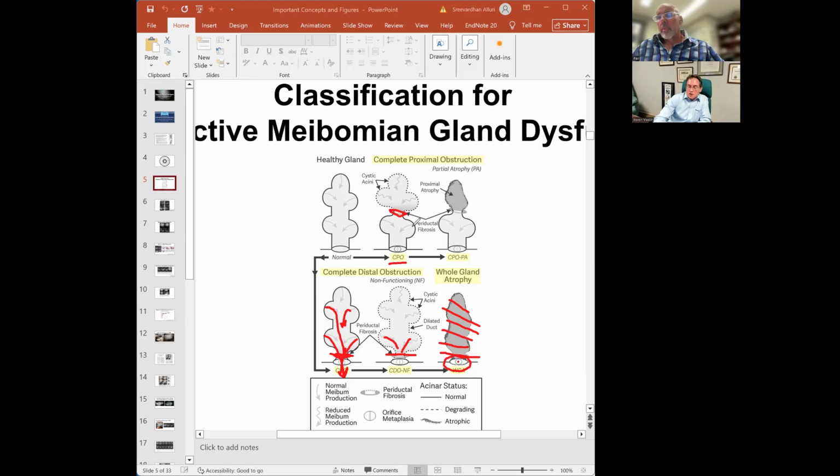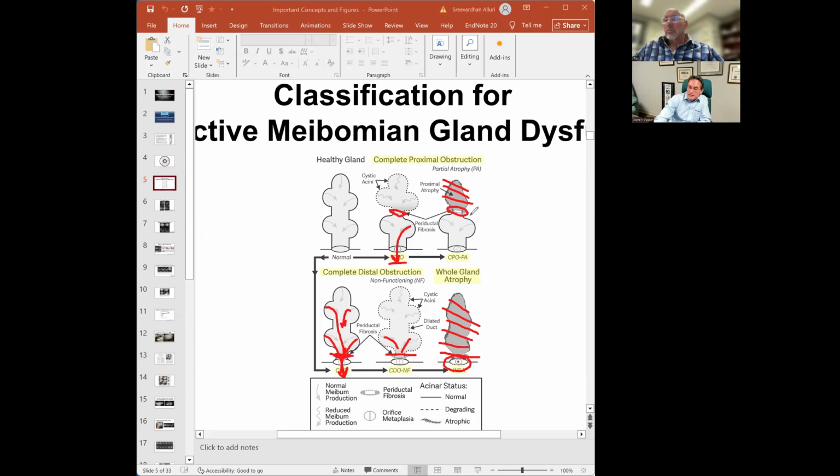Therefore, if your doctor presses over that gland and looks for expressibility, he's going to find that yes, oil can flow out, but that's a red herring. That's not a healthy gland. That's seemingly healthy. In that case, the scar tissue is deeper, and the entire rest of the gland behind that scar tissue will be exposed to high pressure. And that high pressure, just like we saw earlier when the entire gland was exposed to high pressure, will cause the tissue behind that scar to undergo a trophic change. And then you're left with a small truncated gland.